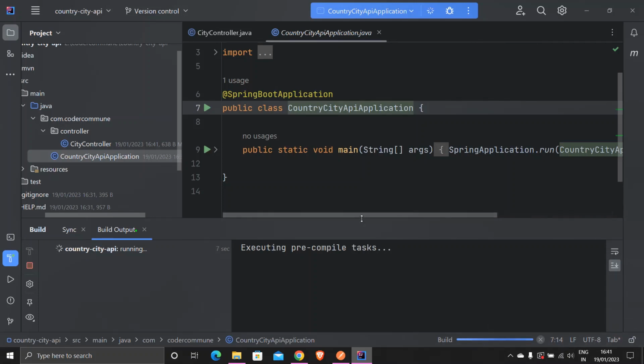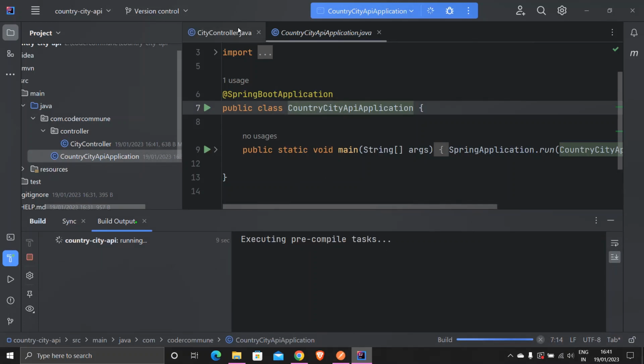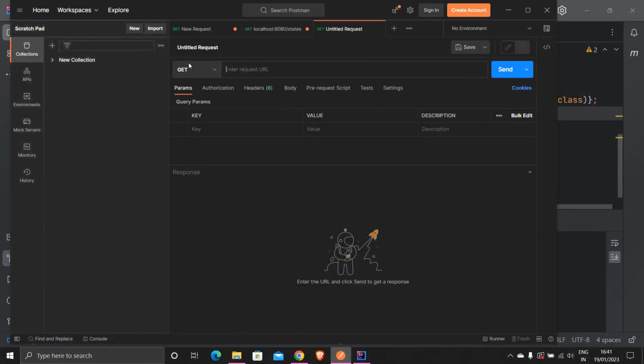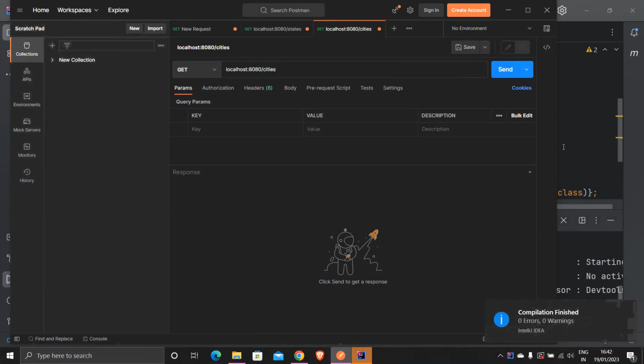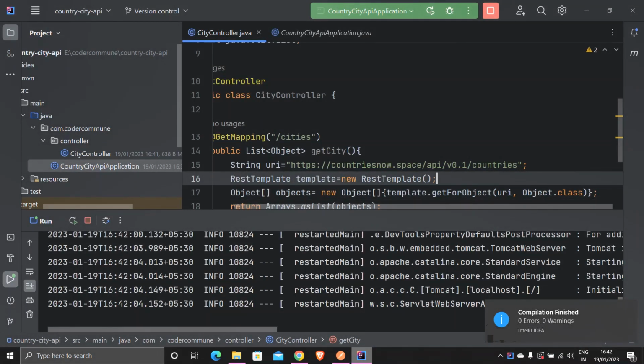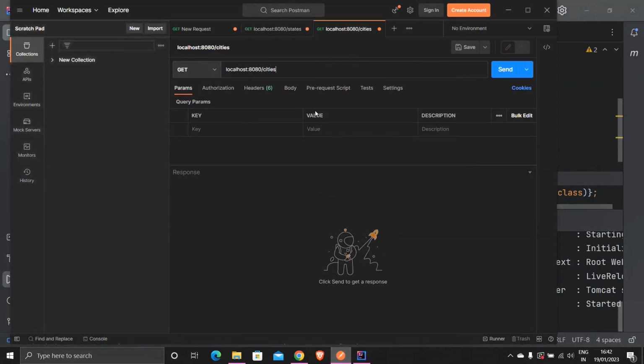So meanwhile let's go to our Postman, and there I will try to call the API. So the request will be kind of GET. So this is the Postman API tool, and here I will just write localhost colon 8080 slash, and that is kind of cities, right? Okay, our code is compiled and this is kind of cities. So I'm going to just write cities, and now I'm going to call this API.